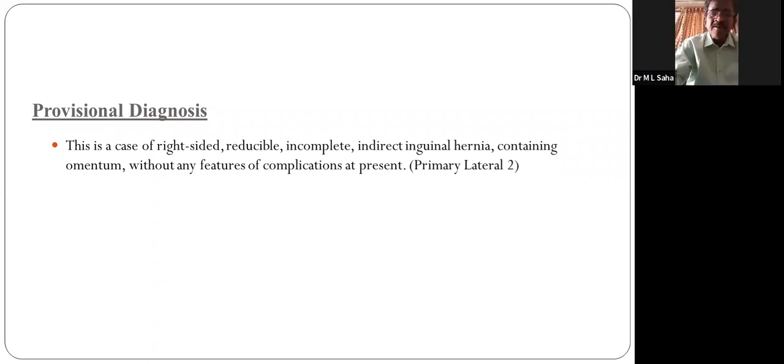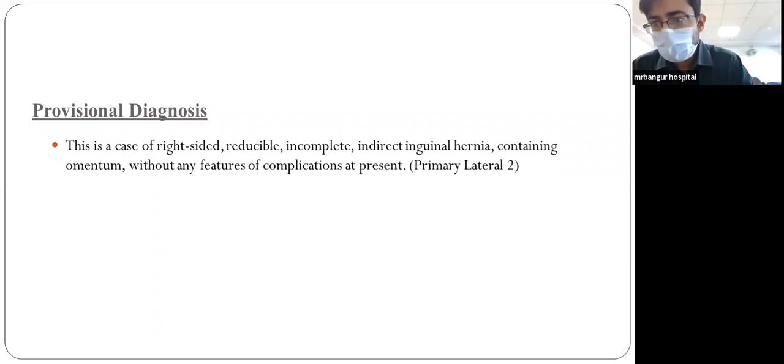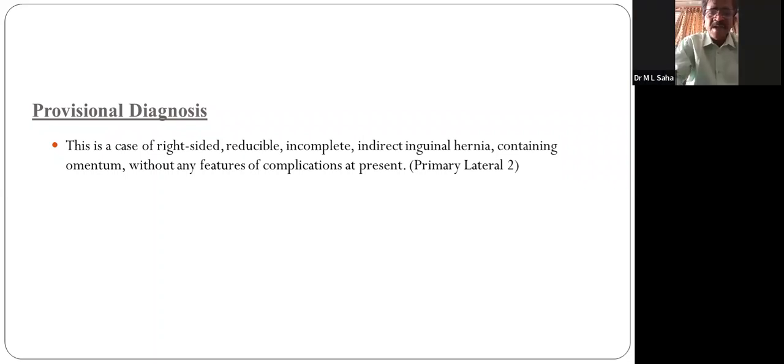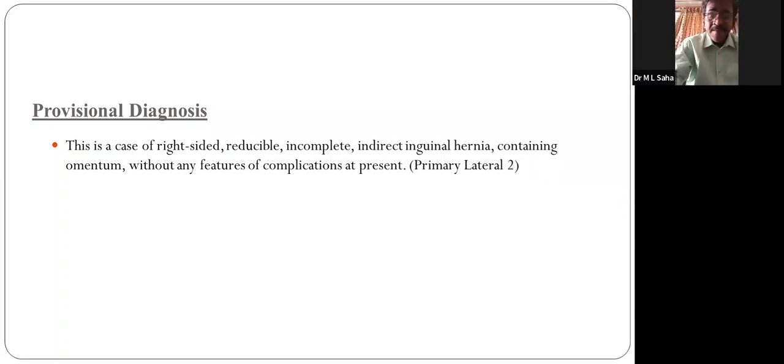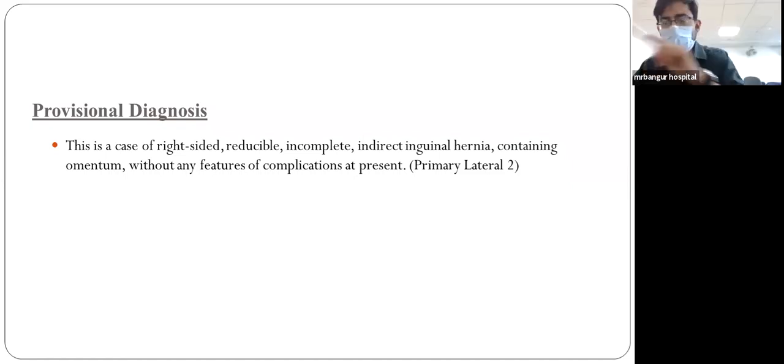When you are operating with a TAPP repair, where is the peritoneal incision started? At the ASIS, sir. 2 centimeters medial to the ASIS, sir. And if you take the hernial sac going to the deep ring, how far will you clear that area? Will you go through this ring or a little above? A little above, sir.